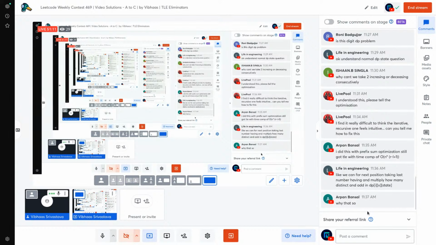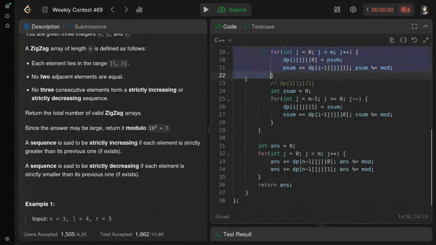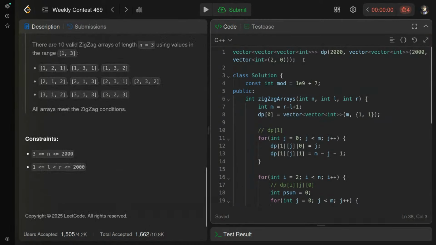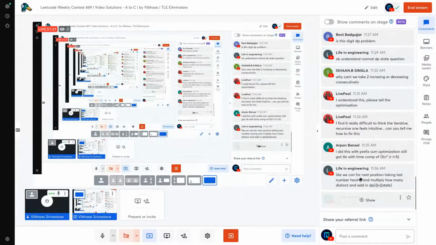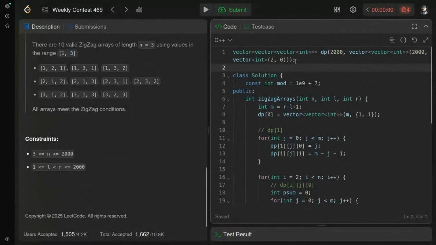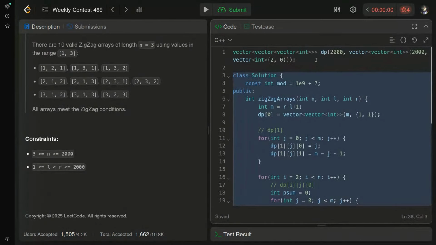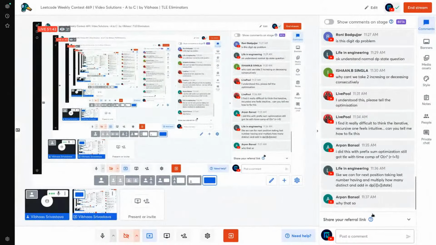So Arpan, this is a Leetcode specific thing. The way Leetcode runs its problems is that for each test case, it makes a new class Solution. So if you have a DP array which is getting made again, n square times, then for each test case it's going to make this. That's a Leetcode specific problem, I think. It's not your fault. If you declare it globally, then each time Leetcode makes class Solution, it won't redeclare the whole DP array. So that's why you need to make sure that your DP array is global in Leetcode.